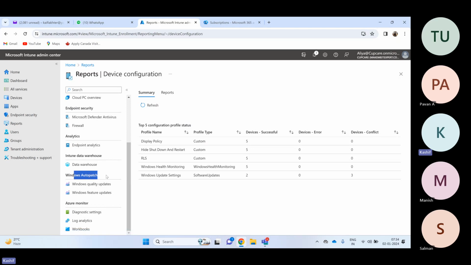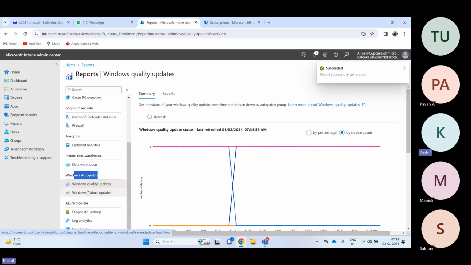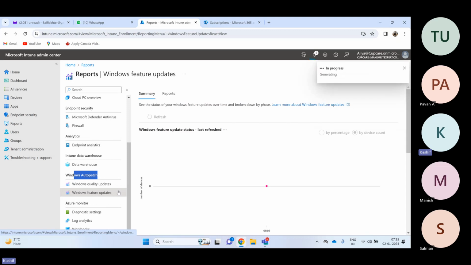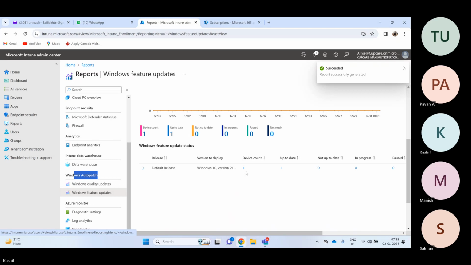And Windows Autopatch quality update report and Windows Autopatch Windows feature update report. These are the 2 sections where you can see the reports.